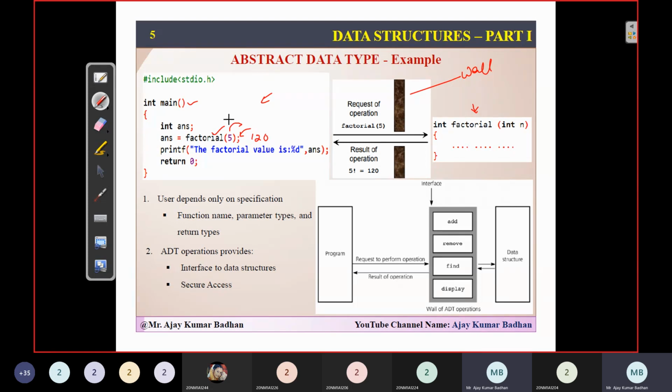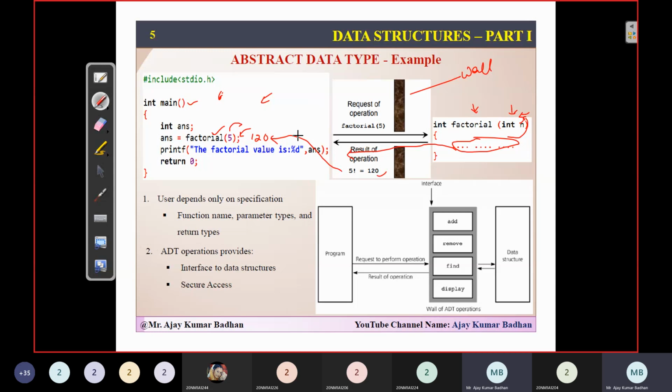So whenever you execute this particular program, factorial of 5, it will simply send that parameter to this function. So here 5. And here you people have written the logic which will perform the operation on this variable 5, and then it will simply give the result. So 5 factorial, the result is 120. That 120 will be given to it. So this particular program will never come to know how the logic has been implemented.